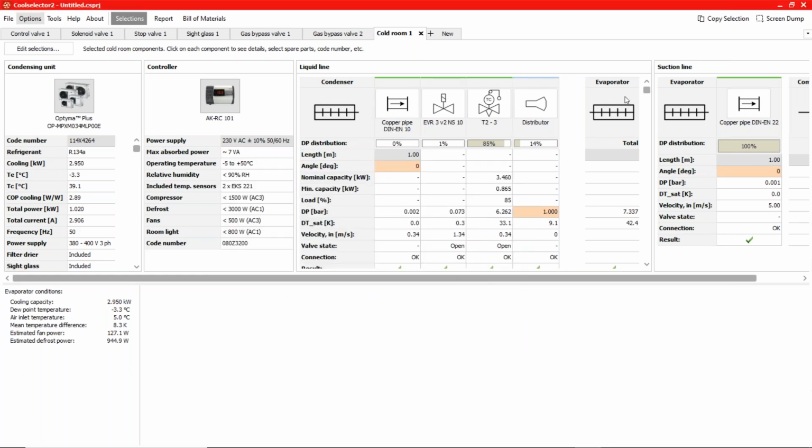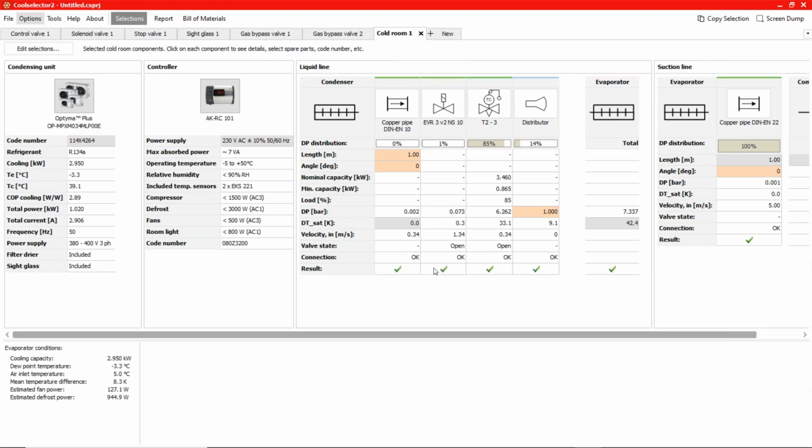Okay, so here it will also tell you if the selected solenoid valves are okay or not. If there is a mark result here, green, check, check, check, that means okay. And I think that's it.